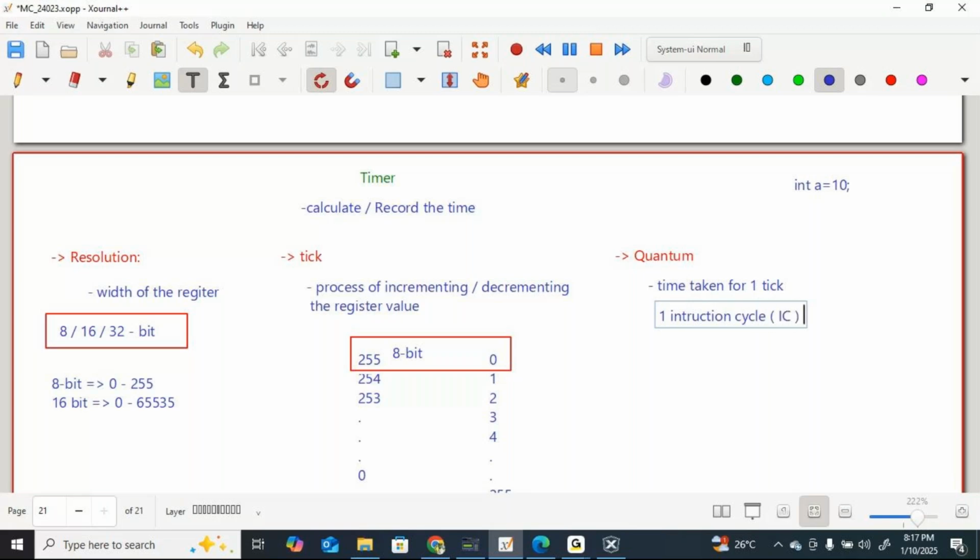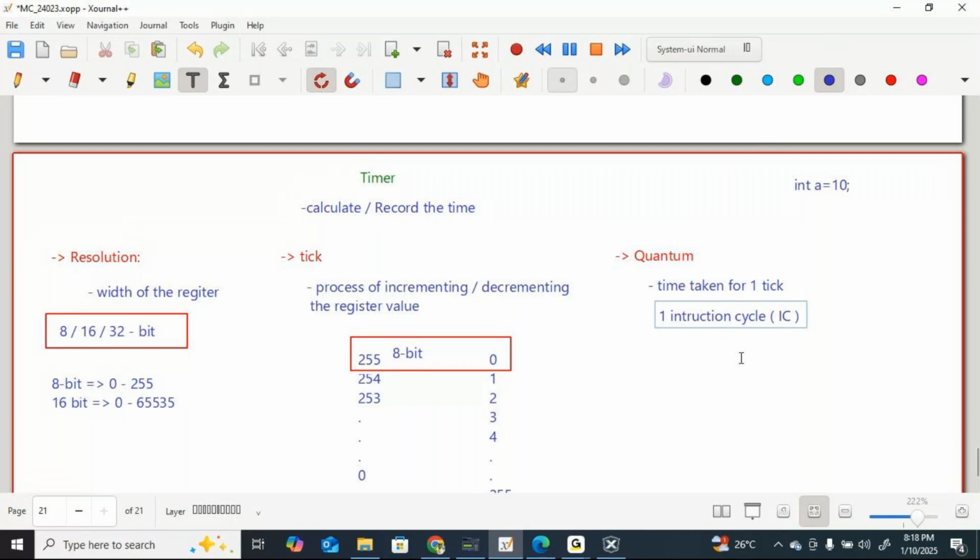So with respect to our microcontroller, in order to execute any instruction, the controller needs some clock pulse. How humans are having the heartbeat, similarly the microcontroller will be having the clock pulse. Without the clock pulse, the microcontroller will not do any operation. It will not execute our code.